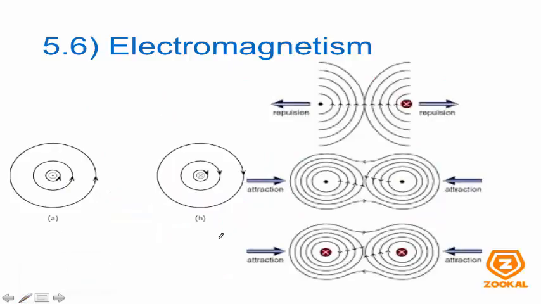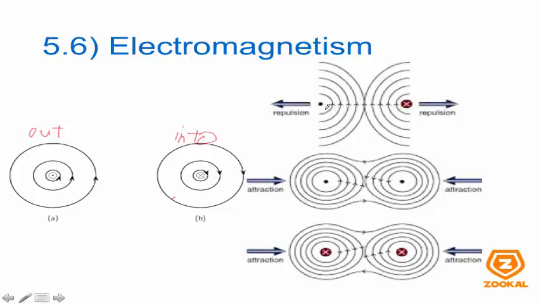Now on this slide, I'm showing you two current carrying conducting wires, and this is the resultant of what happens when firstly the current is flowing in the same direction, and secondly when they are flowing in different directions. So for A, you see the dot, which means that current is flowing out of the paper. For B, it's a cross, which means current is flowing into the paper.